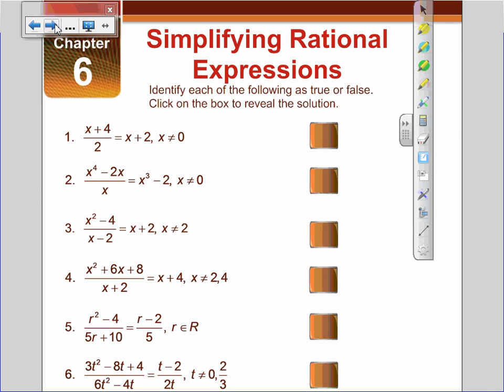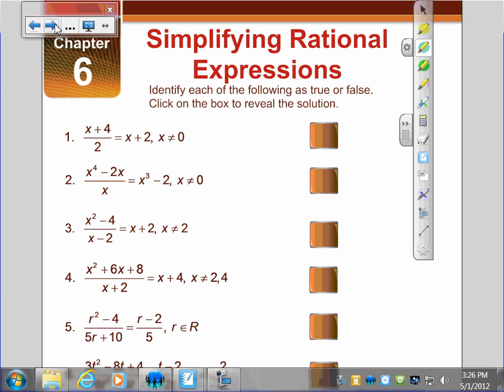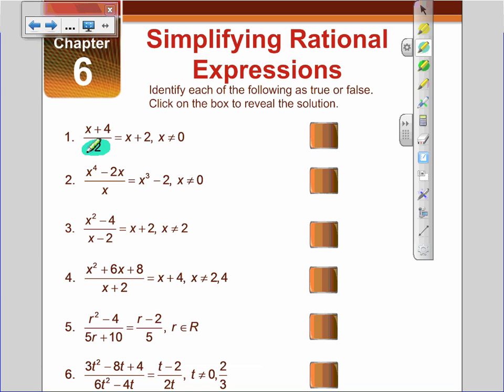I would like for you to look at this question and just mentally look at each question and ask yourself, is it correct? If we look at this question and we consider the denominator, is there a restriction of the variable that x cannot equal 0? And that's false, because there is no variable in the denominator. Whereas when we look at b, there is a variable that can't equal 0, so that one would be true.